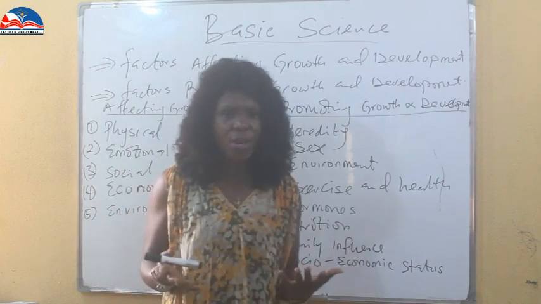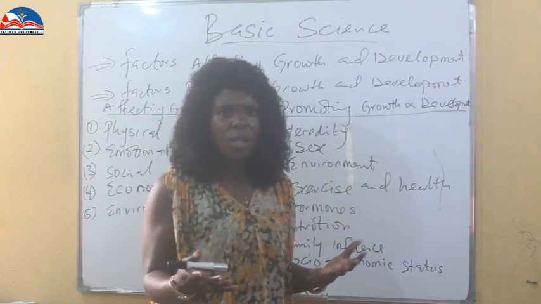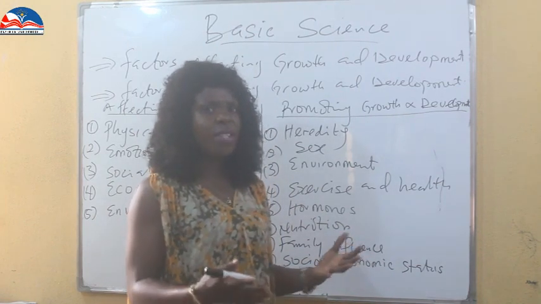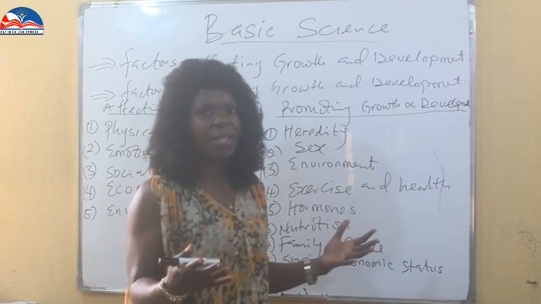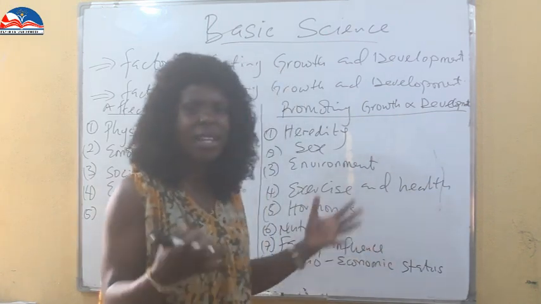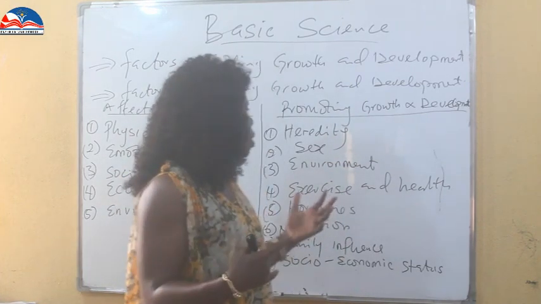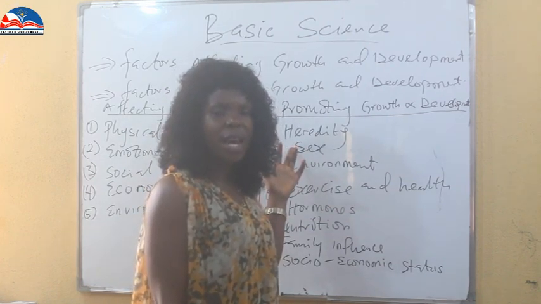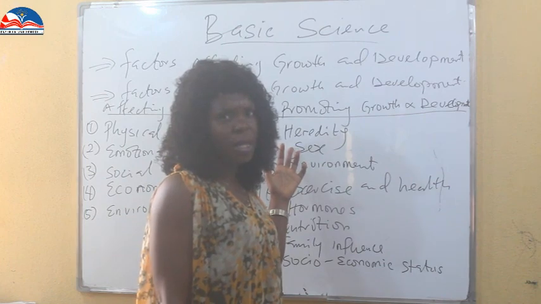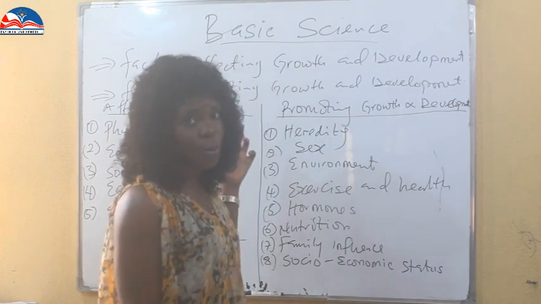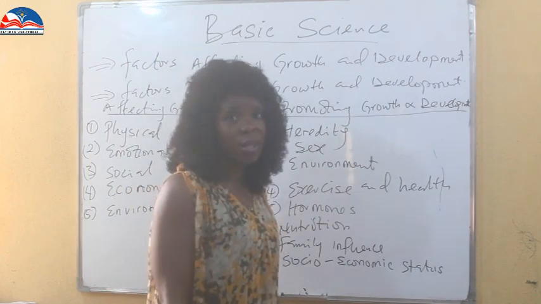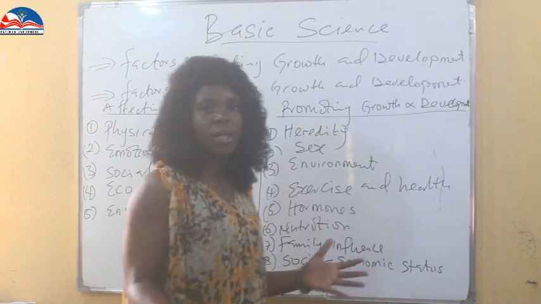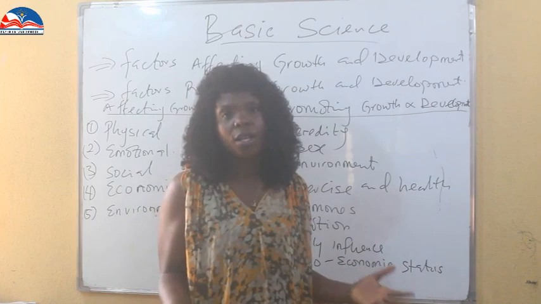We also inherit disease conditions like obesity, like diabetes, and a host of other elements that can be genetically identical. So genetics or hereditary has a great role to play in our physical well-being, in our development. If there are malformations from our generation or from our parents, we're going to inherit them. So that's hereditary. Sex. The gender of a child determines his physical features, his physical development.